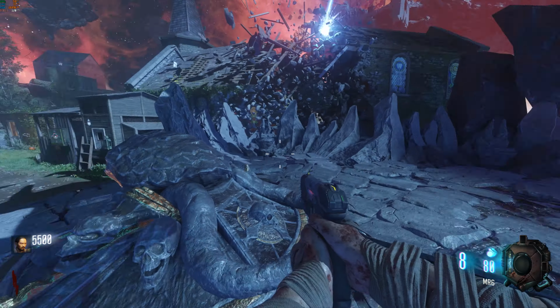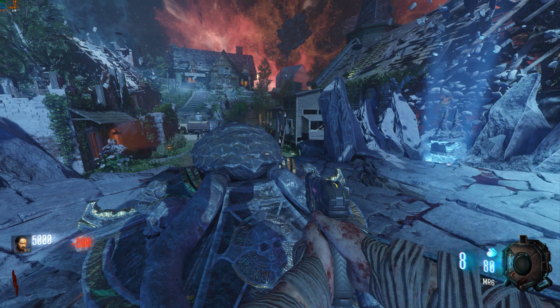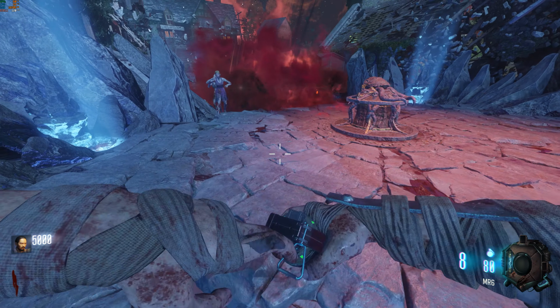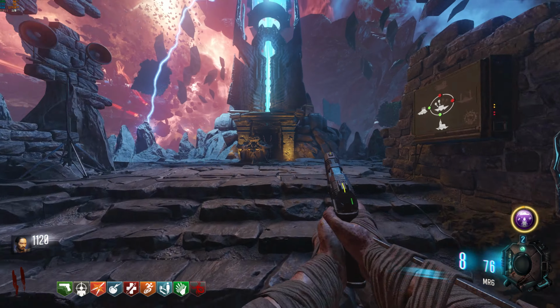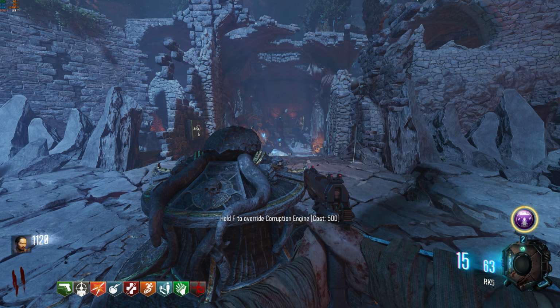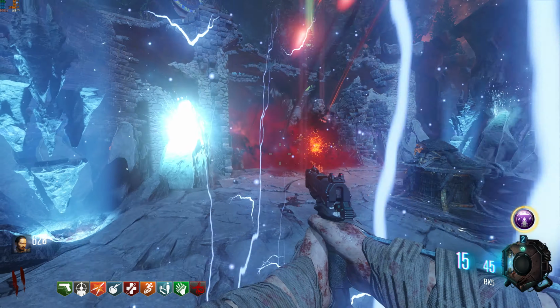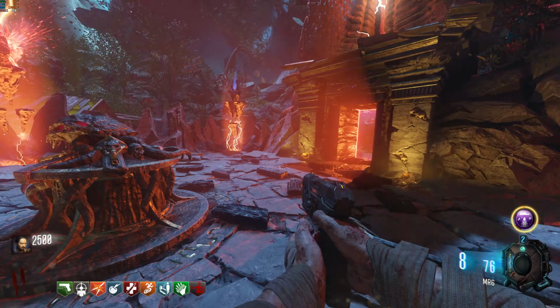Firstly, we can open up the map and turn on all the corruption engines. This is the map's form of power and how we get to Pack-a-Punch. There are 4 engines in total, and the first one is in Spawn, there's one in Mob of the Dead, one in Verrückt, and the final one is in Dorizendrak. Activate them using 500 points and kill all the enemies that appear.